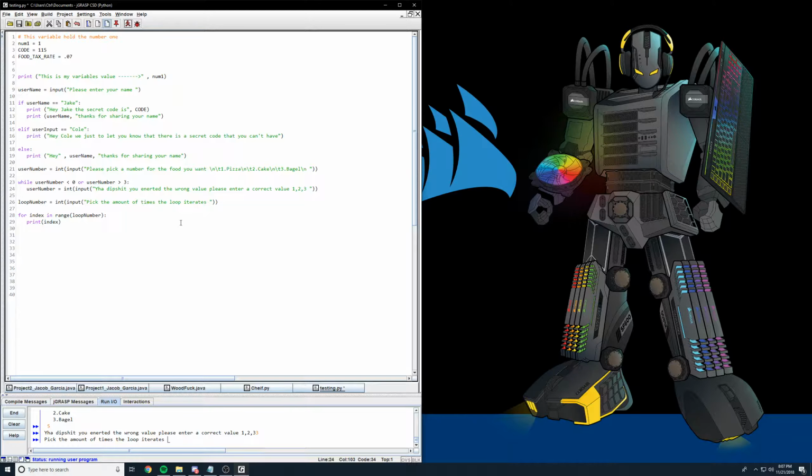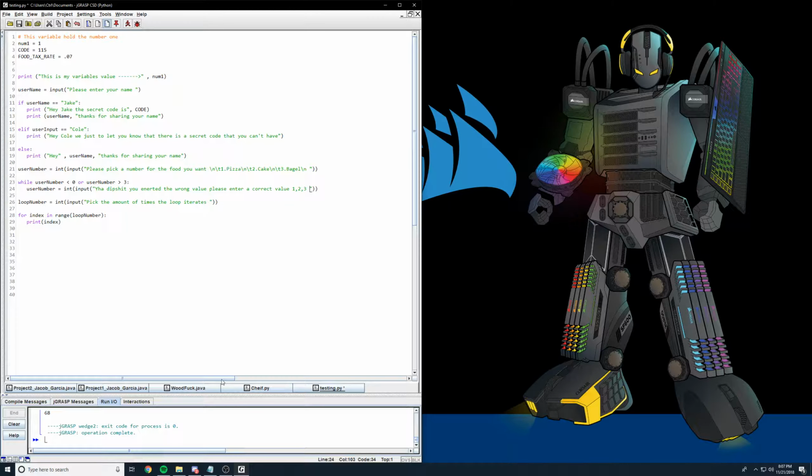I'll come back to the while loop. Look at the amount of times the loop iterates. Let's say 69 times. Okay, well this is interesting. We're gonna learn a lesson in index.